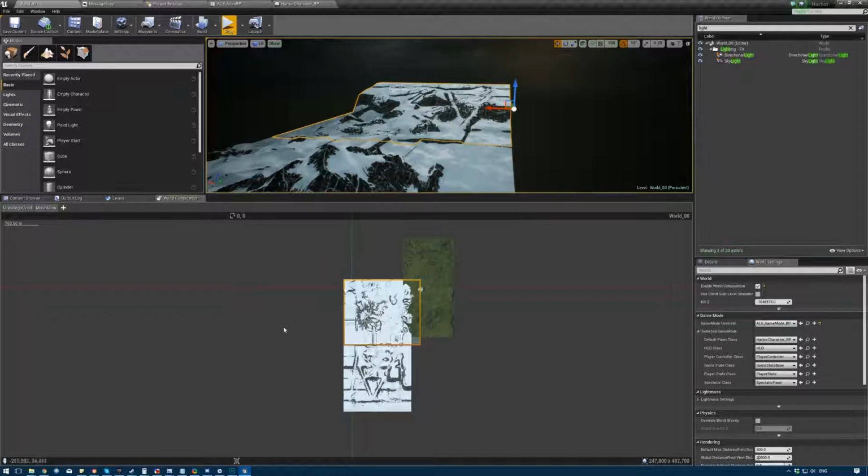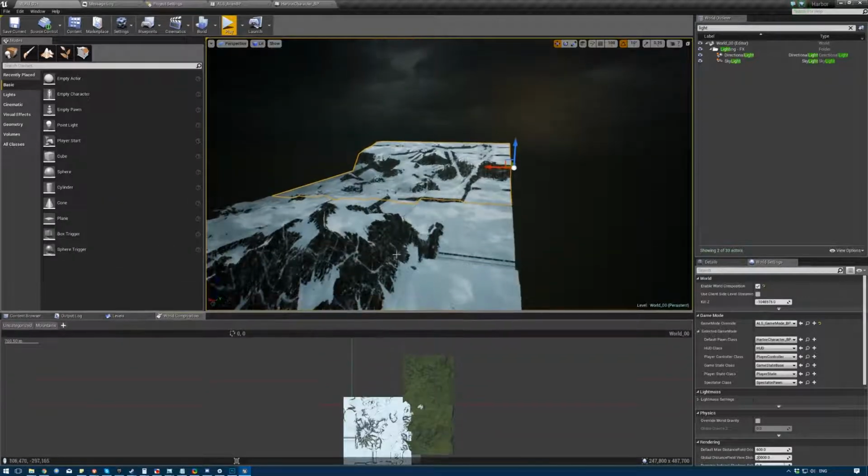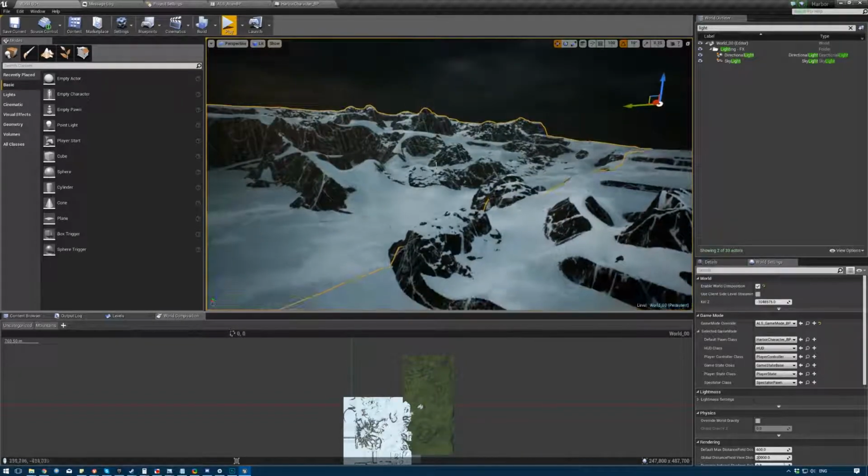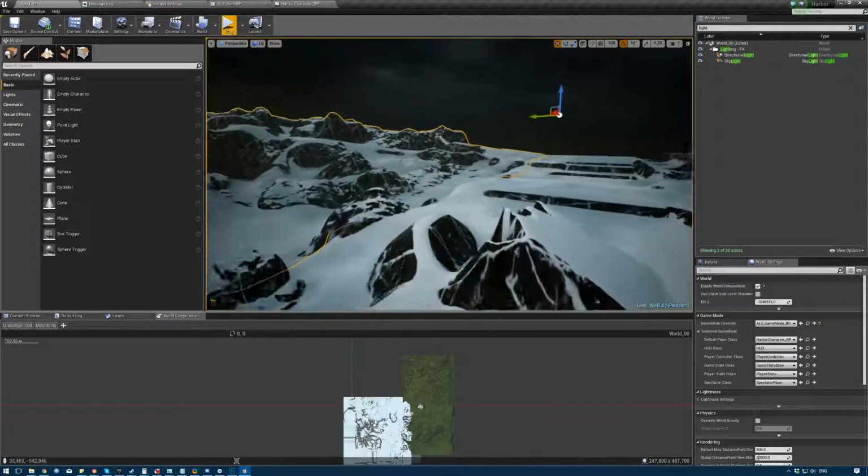Another thing is you can have different layers, and different layers can have different streaming distances. If I create a new layer, you can see the streaming distance is 50,000, and you can customize how close certain parts of the landscape need to be to start streaming in. And if you don't know what streaming is, basically to optimize performance, we want to be able to hide parts of the map when we don't see them, right?